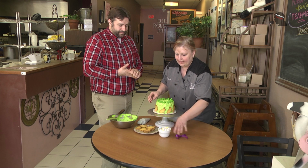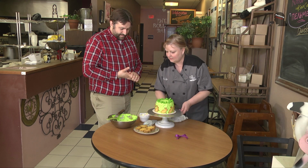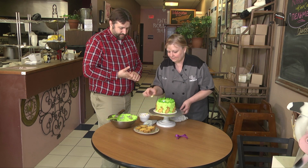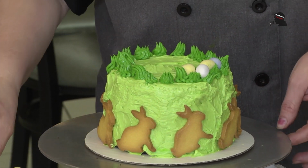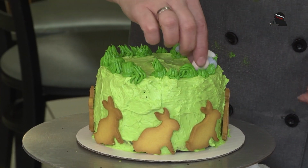Okay, you know what else you can do? So we have those chocolate eggs, right? They're so cute. I love Easter. It's beautiful colors and everything. And we're gonna put it exactly around the edge of the cake, but alternate colors. Okay, do it.